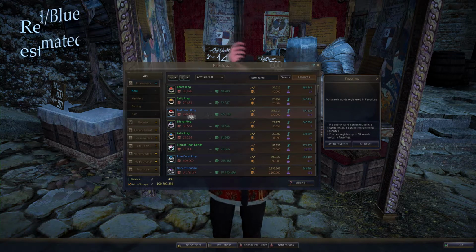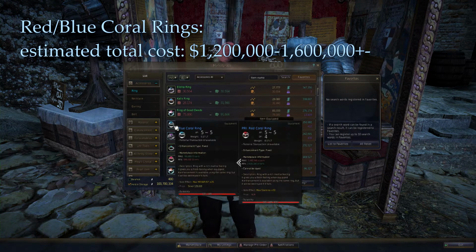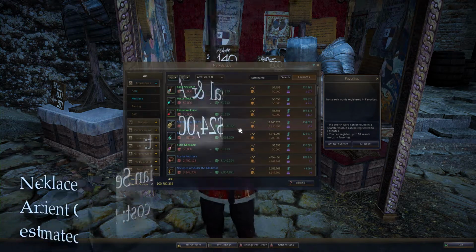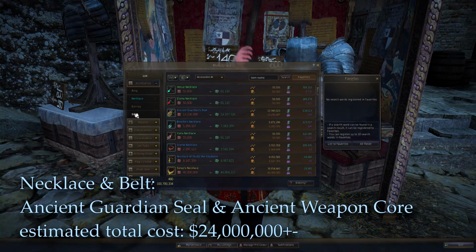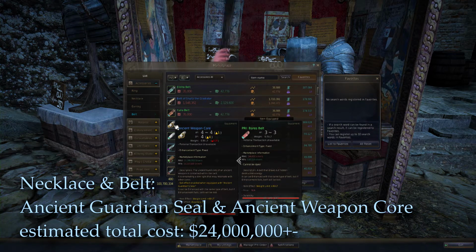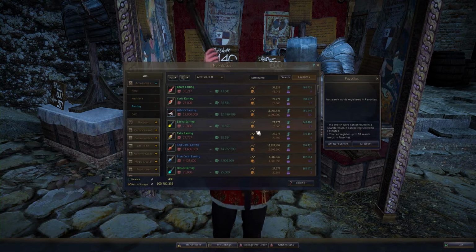Now for rings, we're going to get the red coral ring or the blue coral ring because they're quite cheap and they have decent stats to get you started. Now let's move on to the necklace, which will be the ancient guardian seal, would be my personal recommendation. It's a bit expensive right now, but sometimes it goes down. And then you got the ancient weapon core. They both give AP, DP, and then they give you the bonus of accuracy when put together.